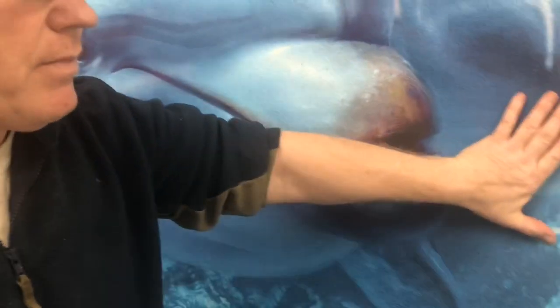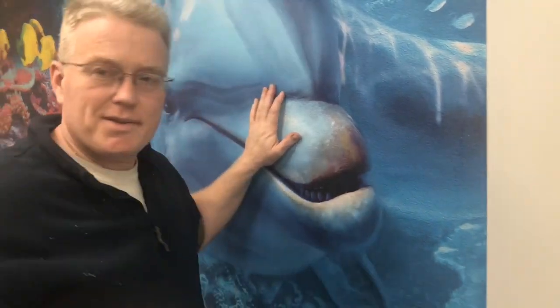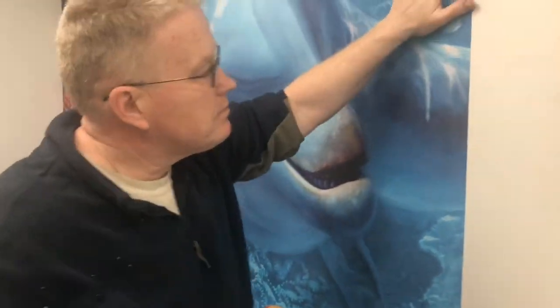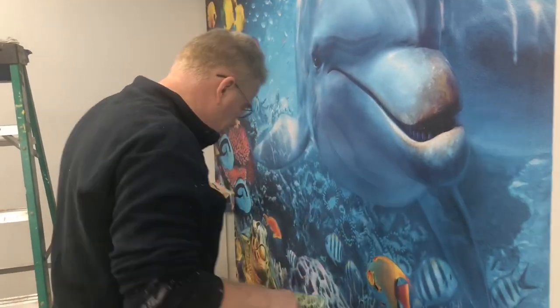Now, if you're new at this, here's what you do. Take a piece of tape and run it down here on the edge. If you know your overlap is 1 inch, and you know the width of your wall covering is 50 inches, you know where to put your tape. You run your tape here so that you have a guide on your right of what's straight. And this way, if you're unsure whether you're plumb, you just run a piece of tape down here with a level line.